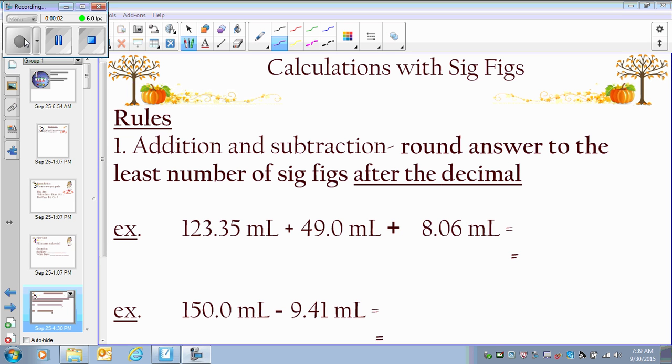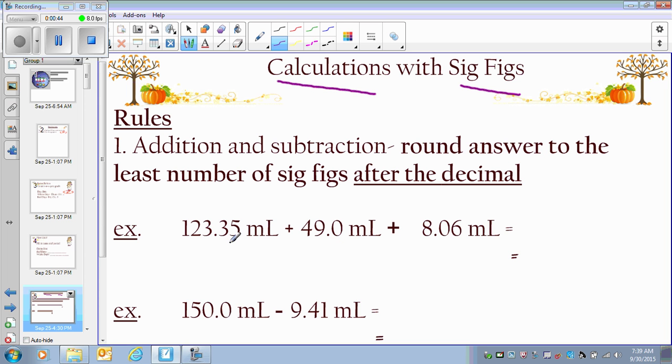Hi everybody. In this video we will talk about using significant digits to do pretty much all kinds of calculations. We learned about significant digits earlier on, like how to count significant digits, but now we will learn where to use them and how to use them. So any mathematical function that you're doing, adding, subtracting, multiplying, dividing, you will be using significant digit rules. The rules are given as you see here: if you're adding or subtracting, you have to round your answer to the least number of decimal spaces, the least number of sig figs after the decimal point.